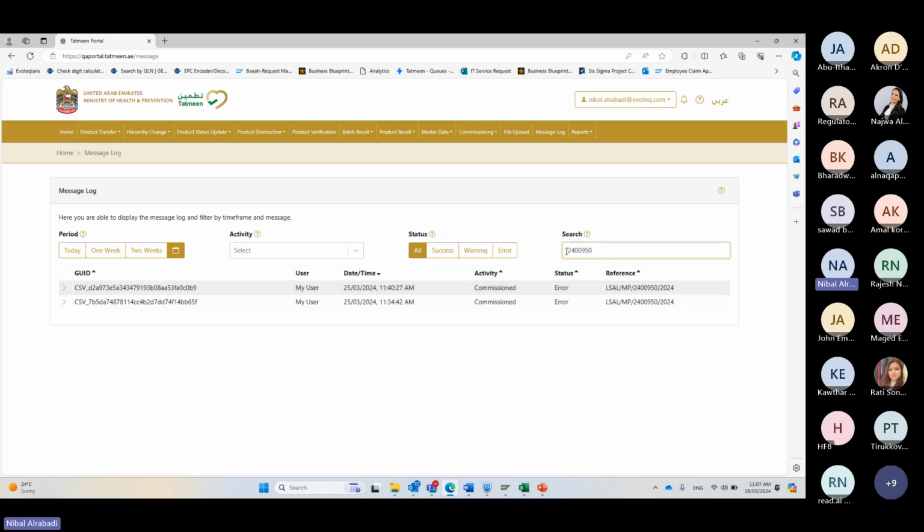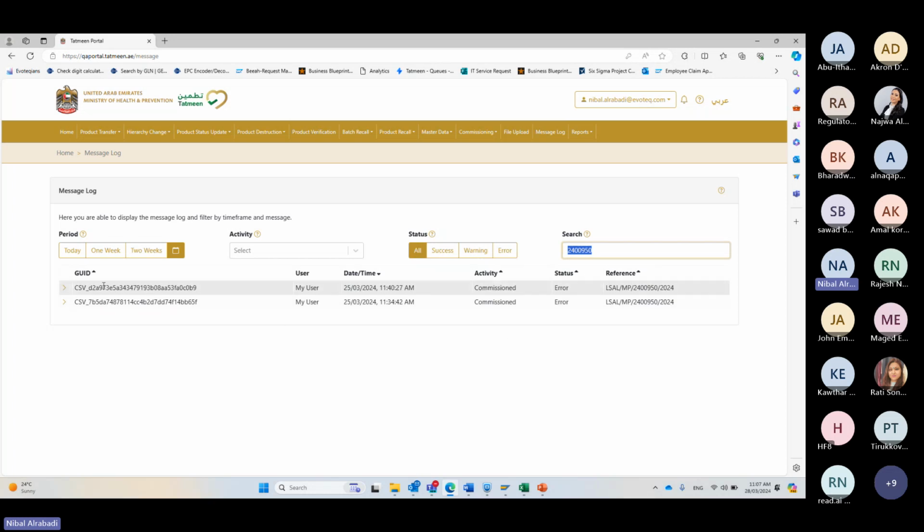For shipping and receiving, you can search for the reference number that you put in the shipping event. When you perform the shipping event, there's a field where you can put a reference number. This reference is used by the industry to put the purchase order number or maybe the invoice number between you and your customers, so you usually put that number in the reference field. You can search by the reference field here as well.